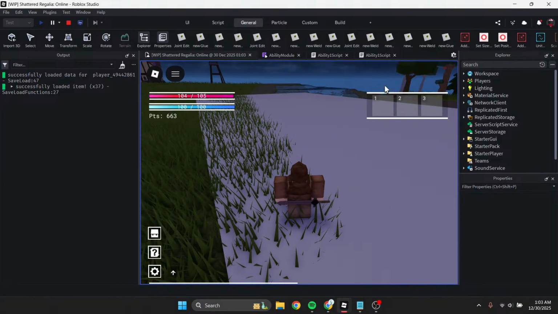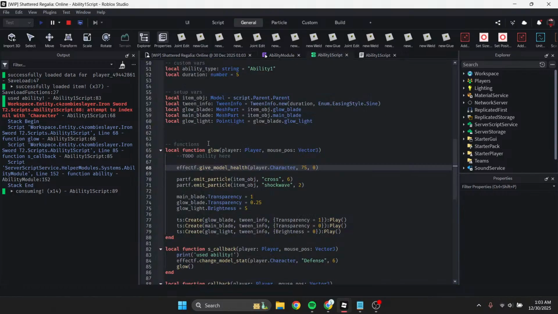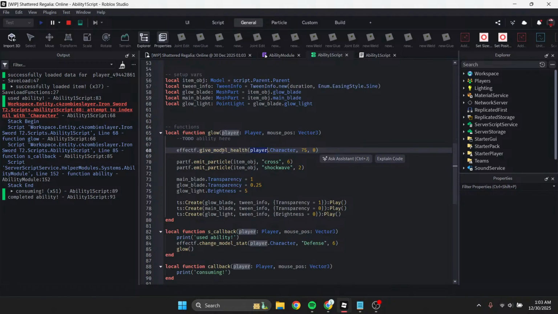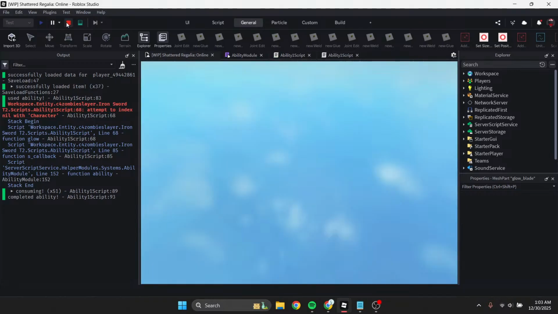There we go, so glow's gone now. +4. Oh man. Index nil. Clear that character. So glow should have that though. Let's see. Where am I running glow? Oh, it's because I forgot to put the artisan. Alright.